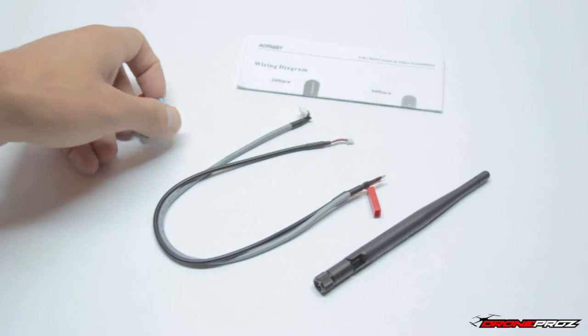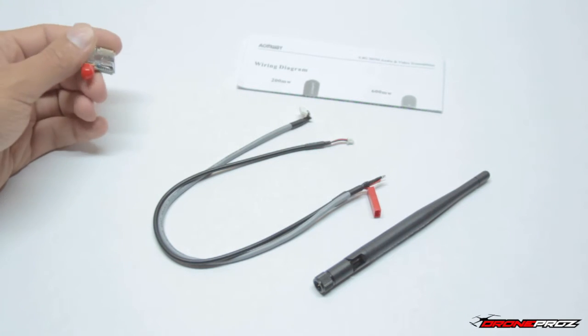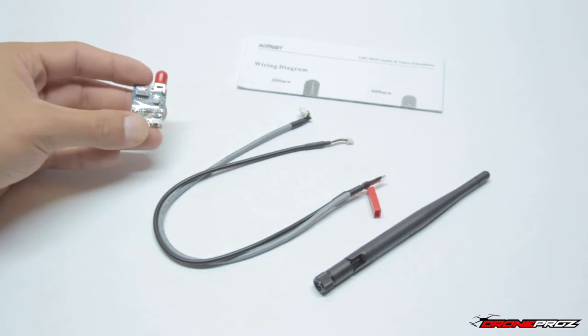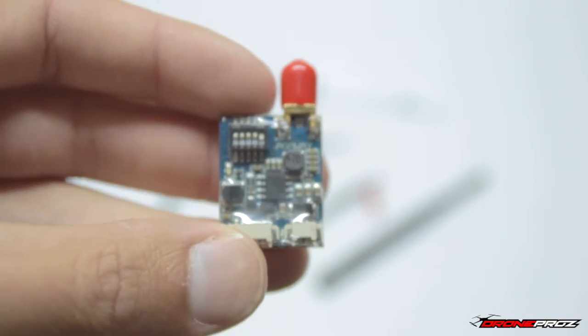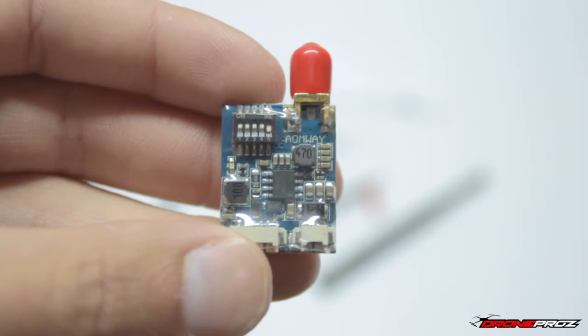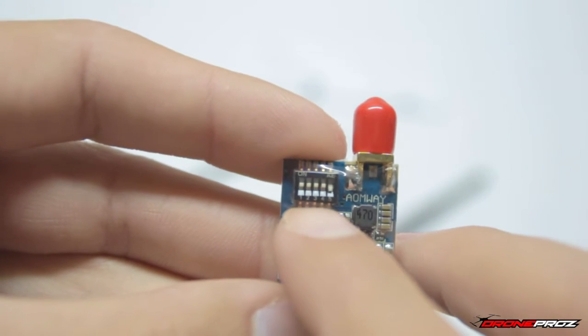Now, just to give you guys a heads up right away, obviously I've been running these, and customers have contacted me saying, what is the Fat Shark band? You're going to see there's a little, let me try and focus this. That thing's tiny. Okay, right here, there are dip switches. Let me quickly look here. There are dip switches 1 through 5.